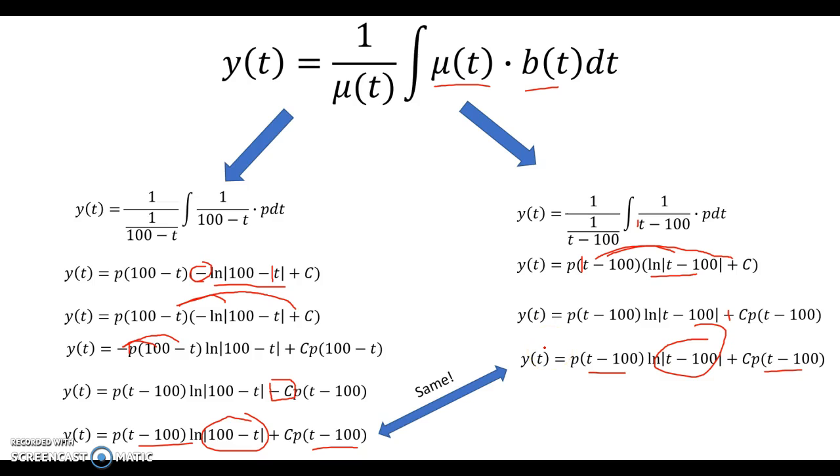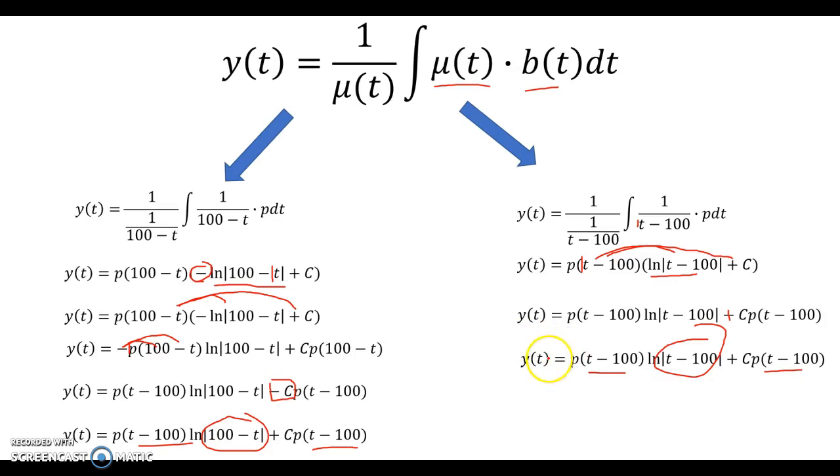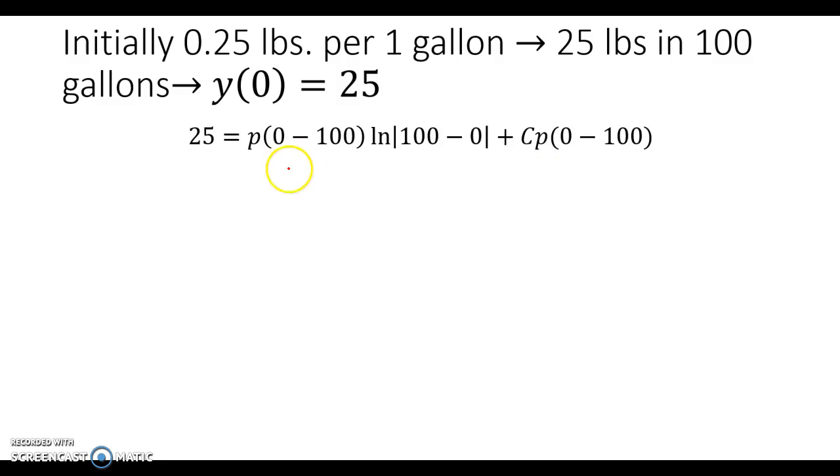The question I wanted to answer is what value of P should I get in order to, after there are only 5 gallons left, have a concentration of 0.5 pounds per gallon? Well, first of all, I need to solve for my C, my arbitrary constant, because I have 4 variables in this equation: Y, T, P, and C. C is one that I can take care of because that's part of my initial condition. And so I'll plug in, I know that if there are 0.25 pounds per 1 gallon, and there are 100 gallons, that means there are 25 pounds in the 100 gallons. So I get this ordered pair here.